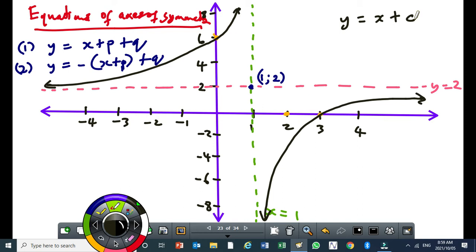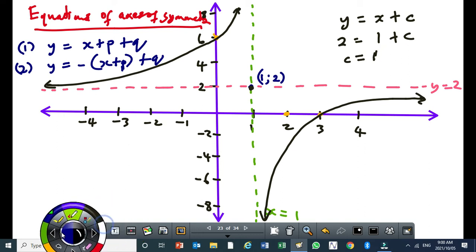All you have to do, in fact, the easiest way, is to substitute the values of x and y at the point of intersection of the asymptotes, because the lines of symmetry pass through this point. So these coordinates, x equal to 1 and y equal to 2, are common coordinates for the lines of symmetry and also for the asymptotes. So all you have to do is substitute 2 where there is y, and where there is x, you put 1, and you solve. You get c equal to 1. And then you are done. If you don't want to do it that way, then you go via this way, depending on the question.